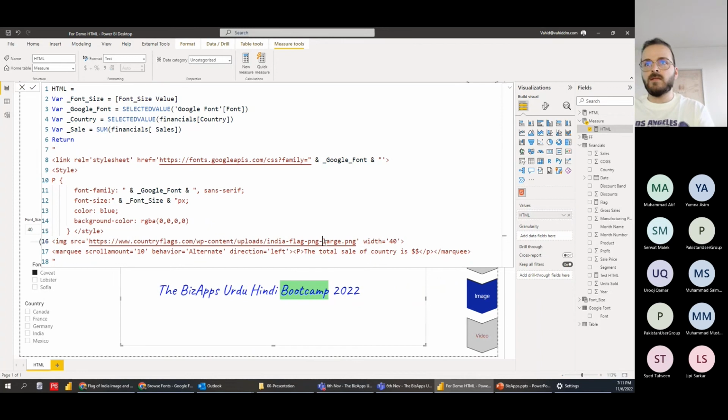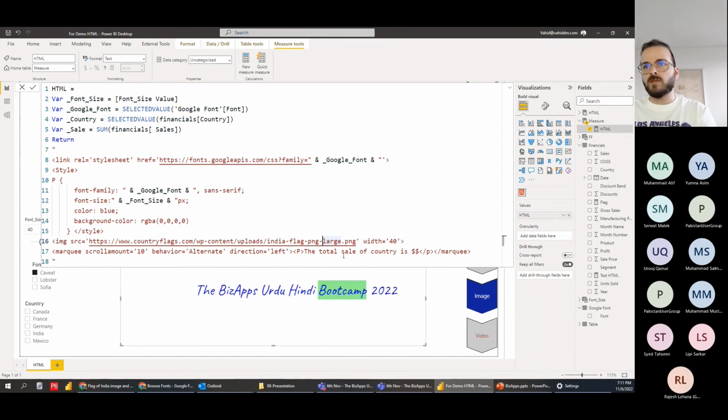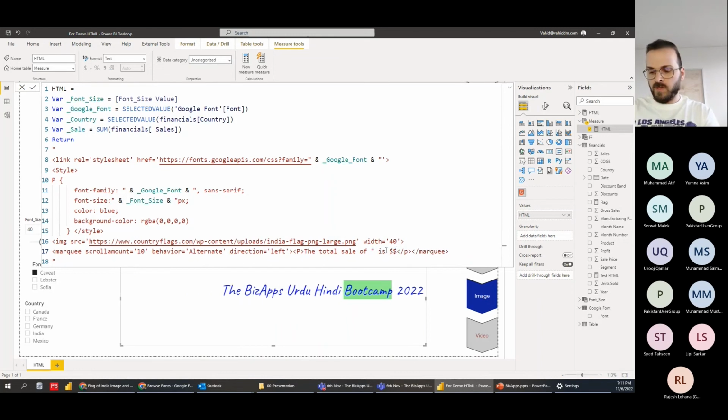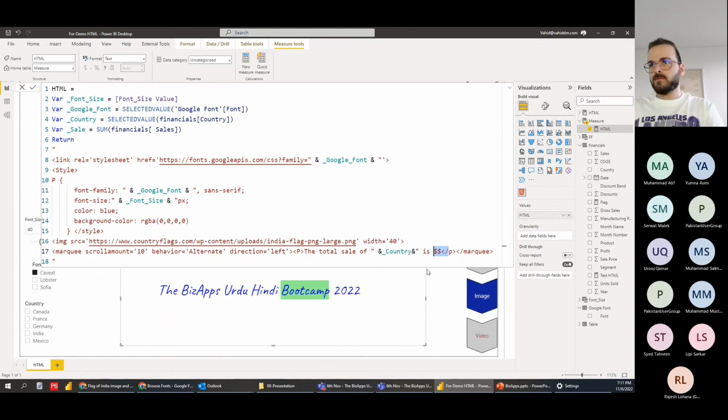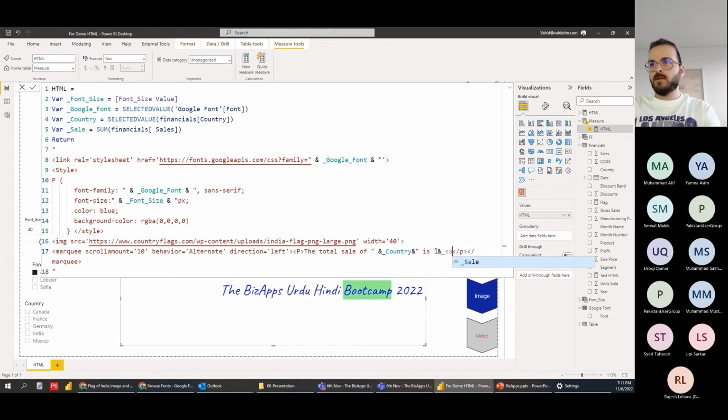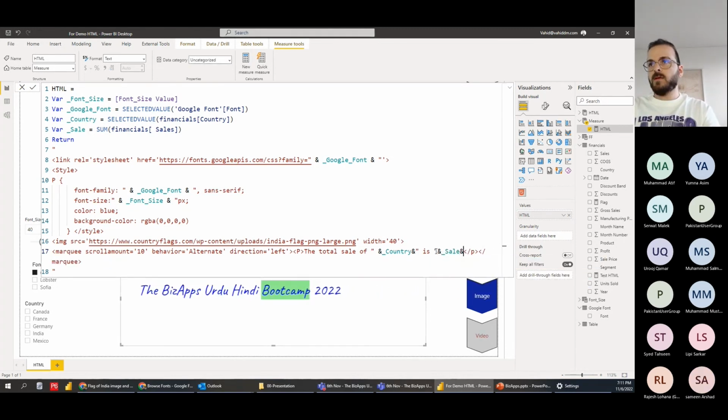So I need to add it there again, same as before, the total sales of country. So just replace it with the country, and then add it here. And then the value is again the same method. So double quotation and the sales, and keep it here.